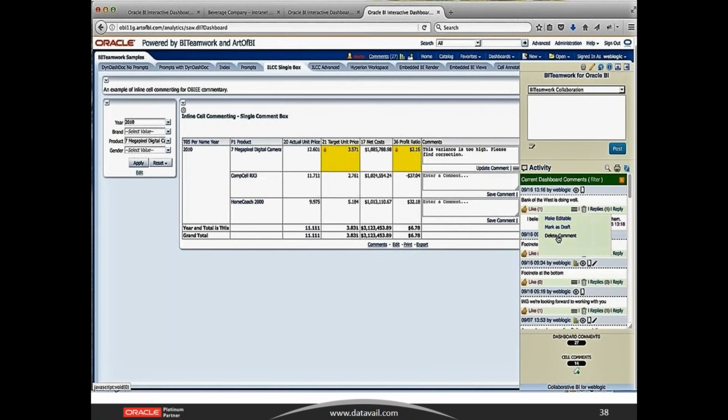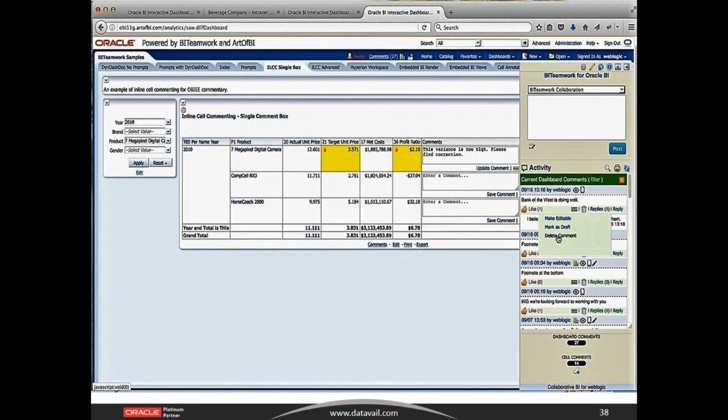the comment. It might also interest you to know that all comments created by the BI Teamwork system are stored in a relational database repository. It's a very small footprint with practically no extra overhead to your IT department. They just set it and forget it. And because of this design, you can search comments and retrieve them very easily.